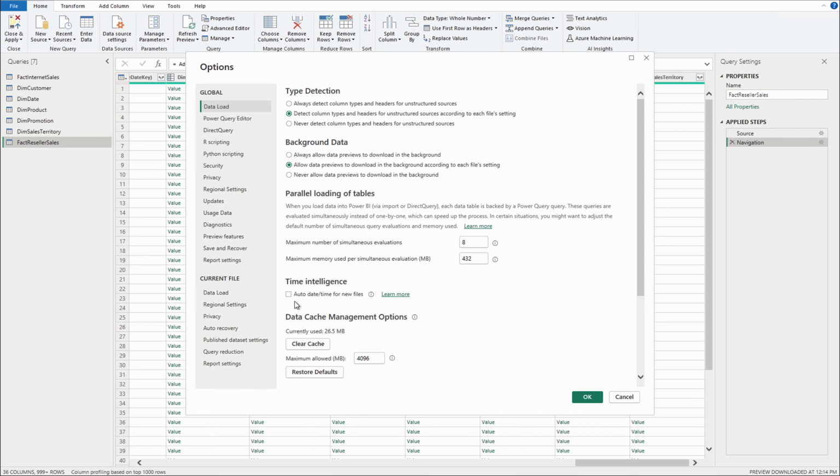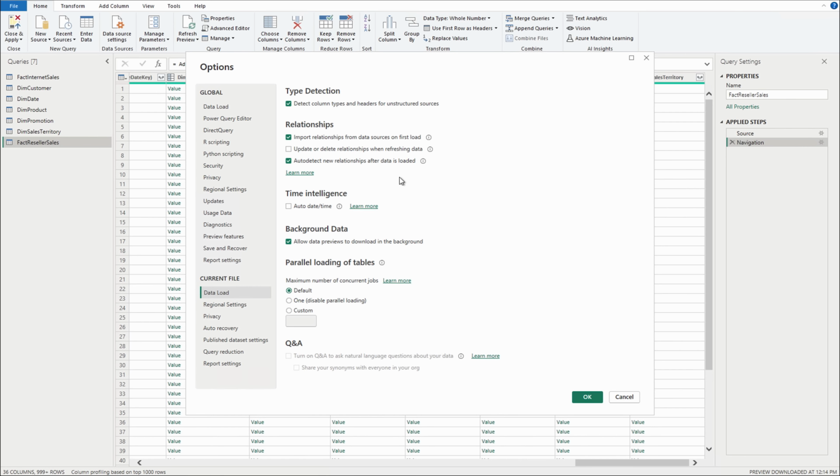That's why it's happening. So please uncheck this, and also uncheck this over here in this file. So you can see that I always uncheck it. And why is that? Well, this is because when you check this option, whatever is the date column inside your data set, it's going to create different tables behind the scene. For each column, there would be a different date table. And because of that, it's going to create a lot more data tables over there. As a result, your data set size gets increased.